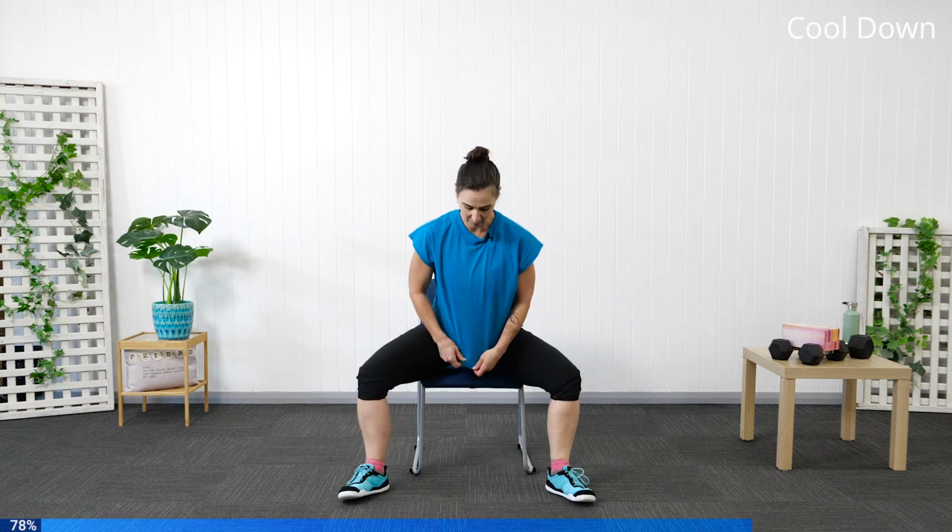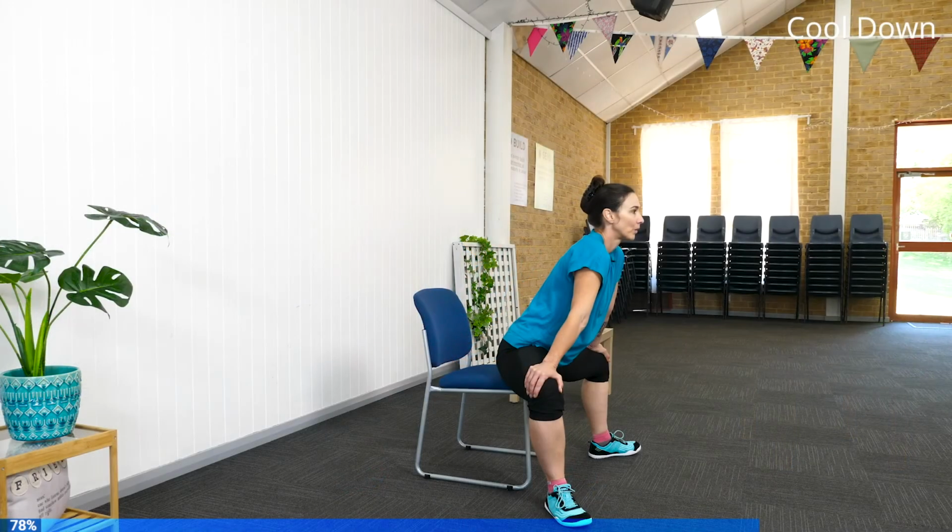And let's just release that one out, please. And we're going to take the feet out wide, keeping that core tucked in nice and tight, chest up, press the knees out. So nice stretch through that inner thigh. Again, really just focusing on that breathing. And let's bring those knees back together, please.